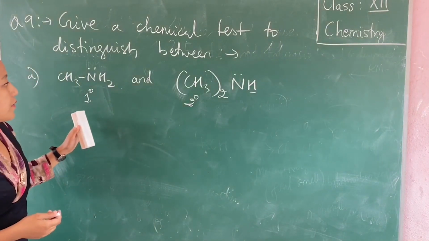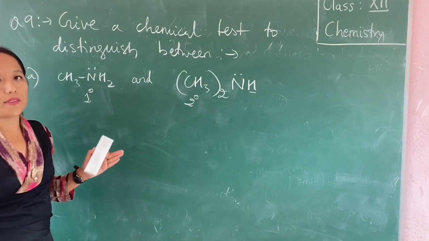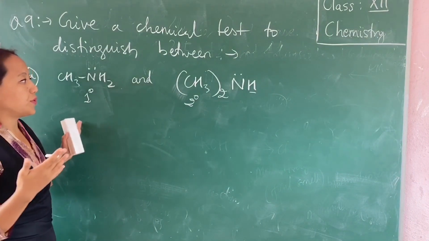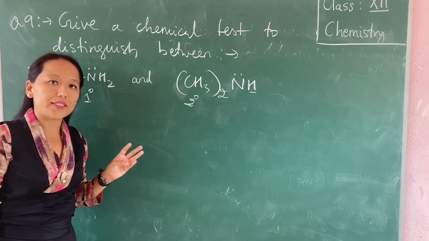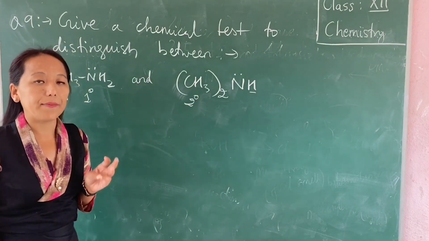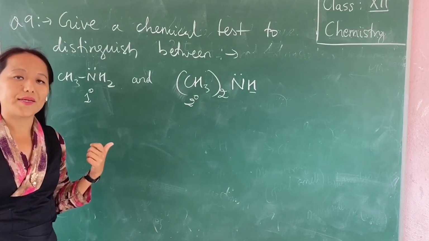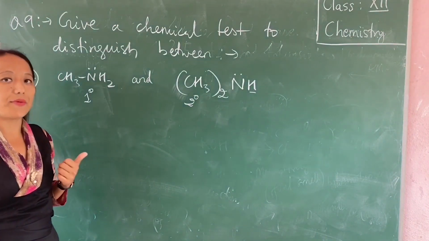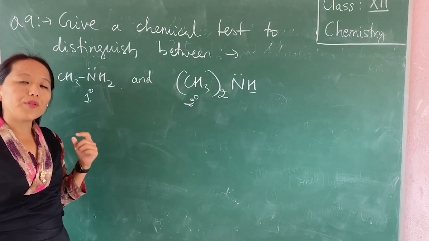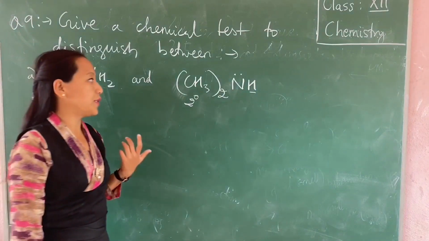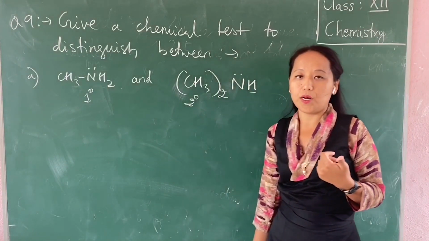Once you identify the primary, secondary or tertiary, the next step is you need to remember the chemical test that we can use to distinguish between these two. We can use carbylamine test, which is used to identify only the primary amines. The primary amines compounds will show carbylamine test, whereas secondary and tertiary will not show carbylamine reaction. And also you can use the reaction with nitrous acid, where both primary and secondary amine will react differently with the nitrous acid. Then there is reaction with aryl sulfonyl chloride.